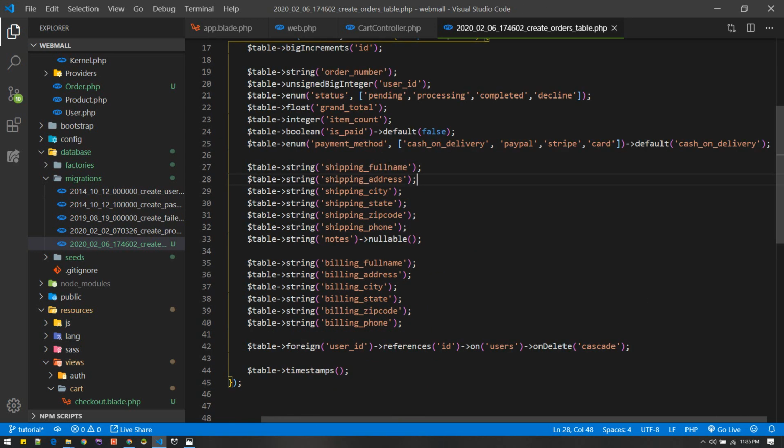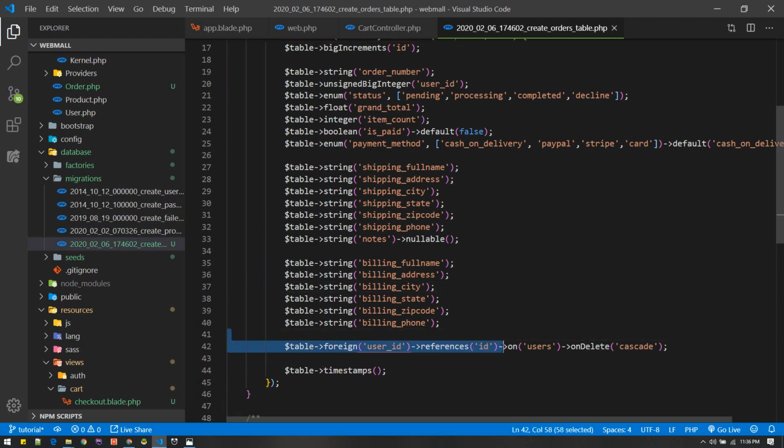Currently we have shipping full name, address, city, state, zip, and phone number. Similarly for billing we'll also have these fields. In some cases you might have a different shipping address and a different billing address. Suppose you are giving a gift to someone, in that case these two will be different.